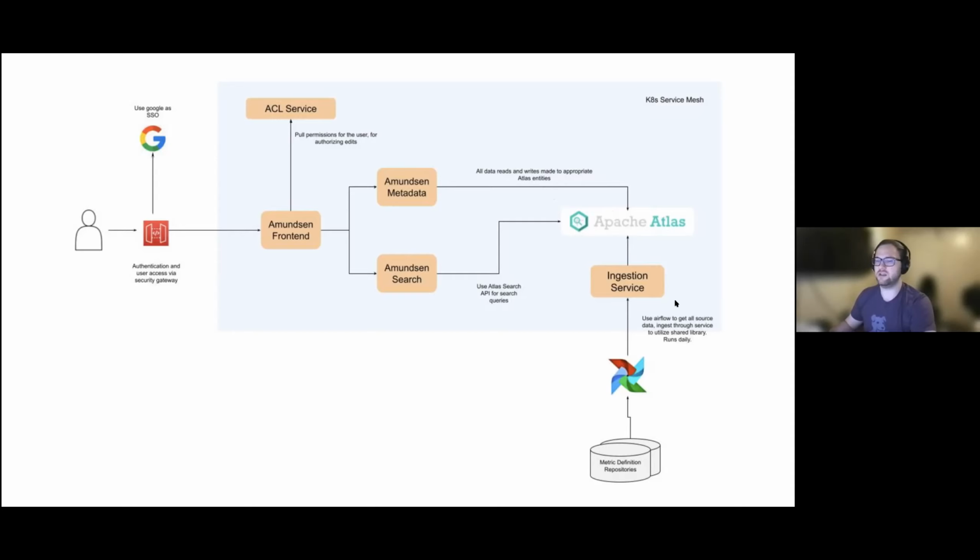How we actually get most of our metric data into Apache Atlas: we use Airflow that runs daily. It's a custom library that was built by this other infrastructure team. We utilize this library to hit an ingestion service that's a wrapper on top of Atlas, for being able to distribute this library and have custom models that are reusable throughout the company. So with Airflow, we pull in all the definitions, we do all the logic, we configure it to be ingested and pipe it into this service. And from there, it hits Atlas.